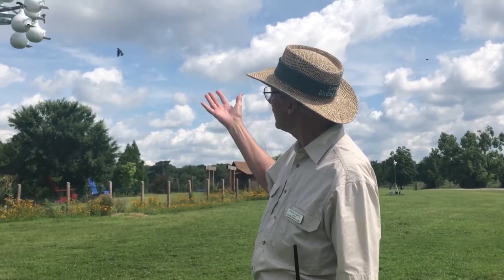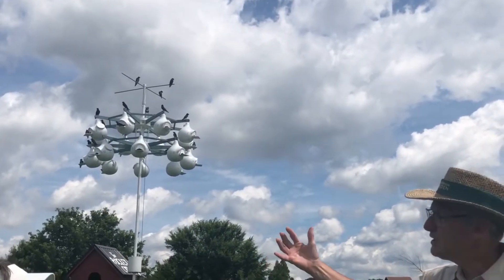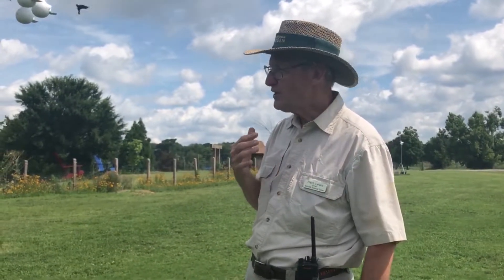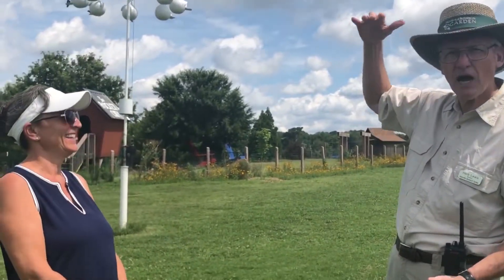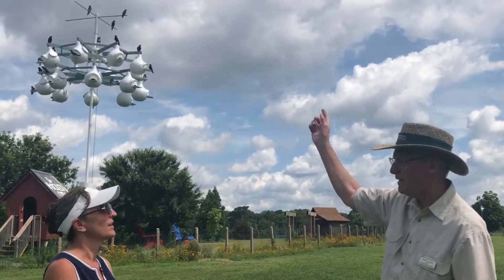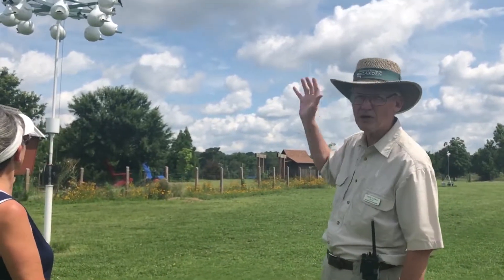The birds are nesting here now. The ones you see are mainly the young ones; the parents have gone out to catch insects and you will see them coming back periodically. They fly at altitudes of 500 to 1,000 feet to feed. There's a myth about them — they do not eat mosquitoes as a regular diet. They feed at much higher elevation than mosquitoes, which are down four or five feet in the bushes. If you watch these birds, they're always flying high, catching insects and food that migrates through here like dragonflies. You'll see them come in with a big dragonfly in their mouth and go into the nest to feed the baby.